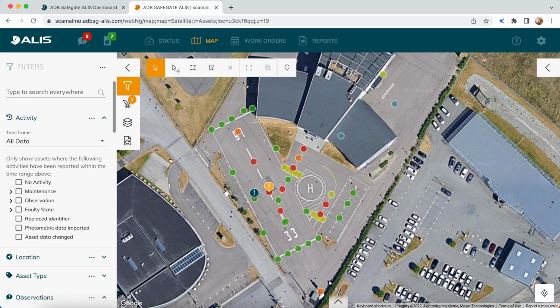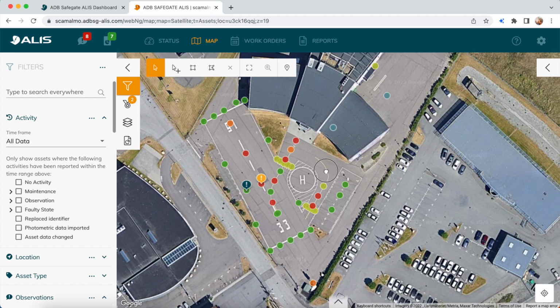Up to now, you could only create observations that were related to an asset. But let's say that you have observations that are not related to an asset, like things for infrastructure. So we're talking pavement, markers, maybe even wildlife and fencing issues. We also often get requests for, can we register grass cutting that needs to happen? So now on any location, you can drop a pin.